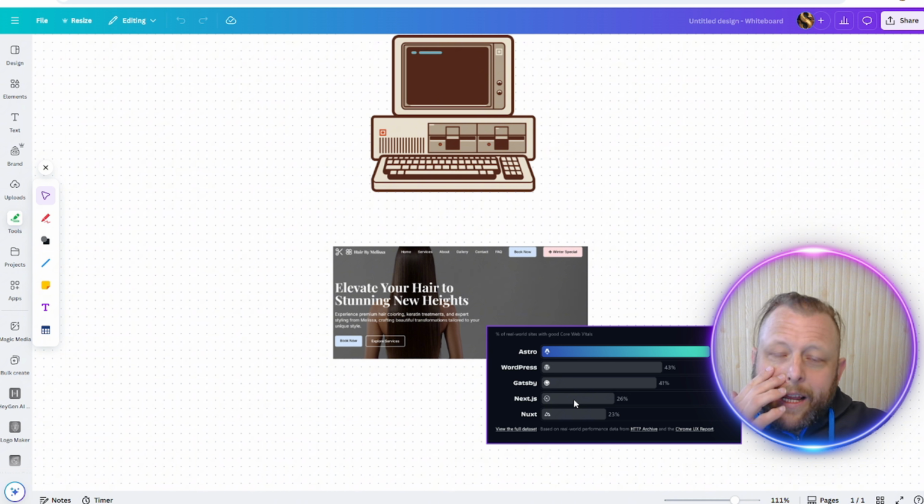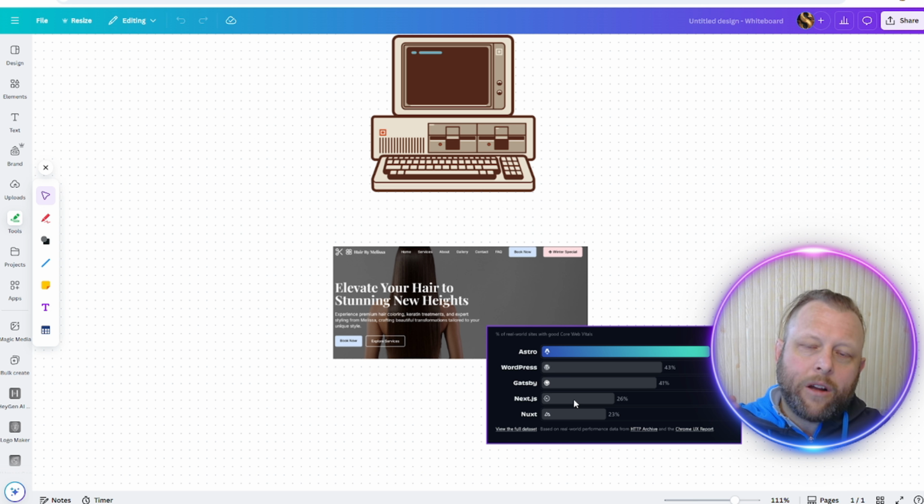Now, that might sound easy, but a lot of the time the structures are different, the file paths are different. So it's hard for it to keep the copy the same, and the structure, the layout.